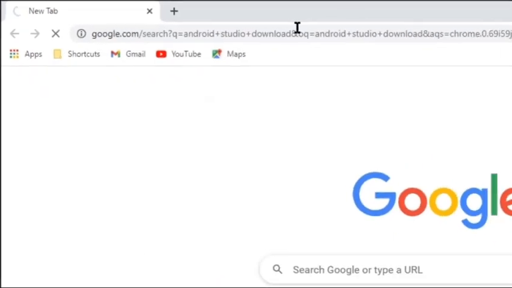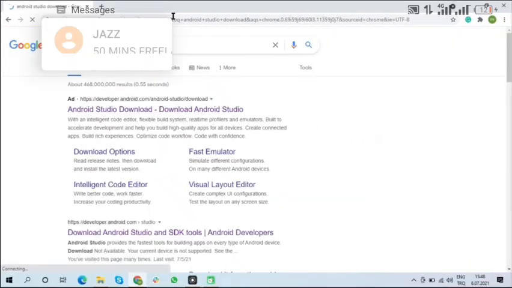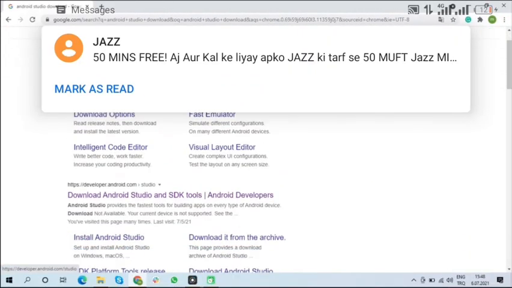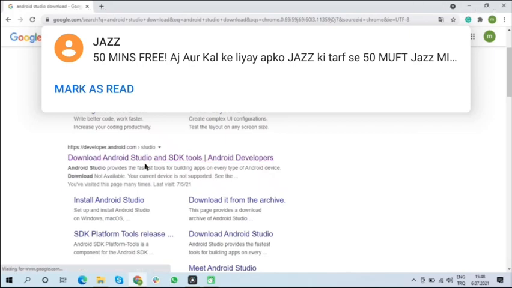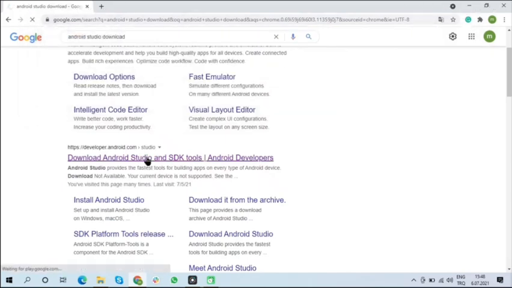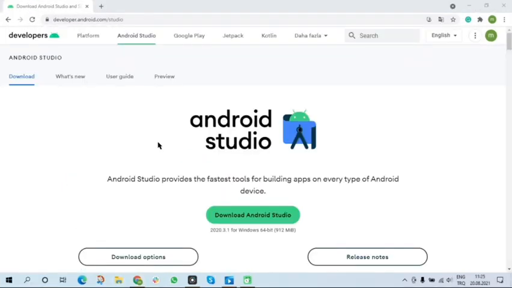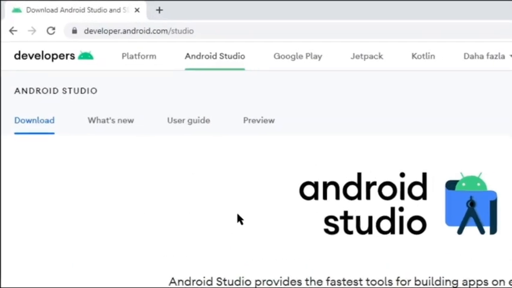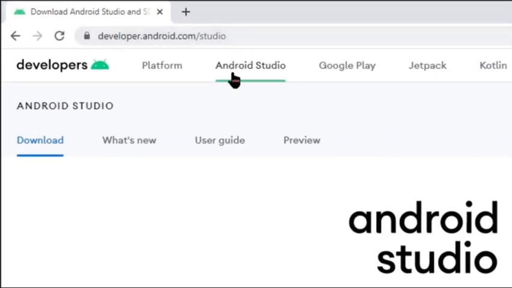Press enter. And here we will open a second result, namely download Android Studio and SDK tools. If you pay close attention, the site is the developer.android.com site. Right? So this site is a site that Android developers must follow, my friends. So you can follow the latest developments, updates, and documentation required so that you too can develop applications on and for Android here.